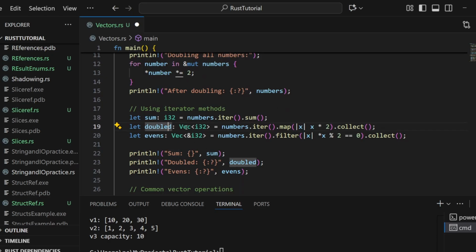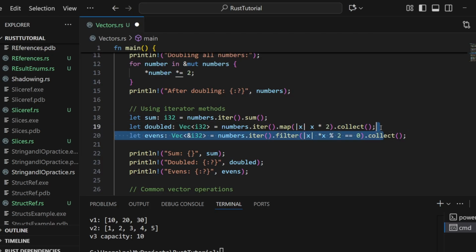Similarly, for multiplying each of the individual elements by 2, you can iterate over the numbers vector and map each of the elements to a new vector and multiply them by 2, which is done here, and lastly collect them as a vector here.